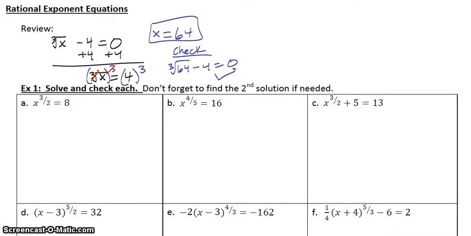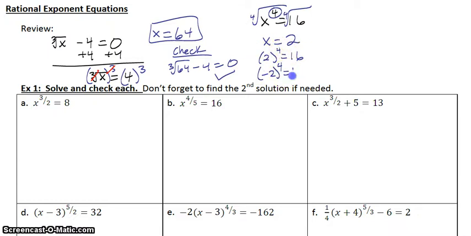And we can also go the other way. Another quick review: let's say I had x to the 4th equals 16. In order to solve for x, to get rid of a 4th power, I can do the 4th root. And the 4th root of 16 is 2, but because it is an even power right there, I actually could put 2 in there and get 16, or I could put negative 2 in there and get 16. So if I have that even power, there's actually 2 answers.